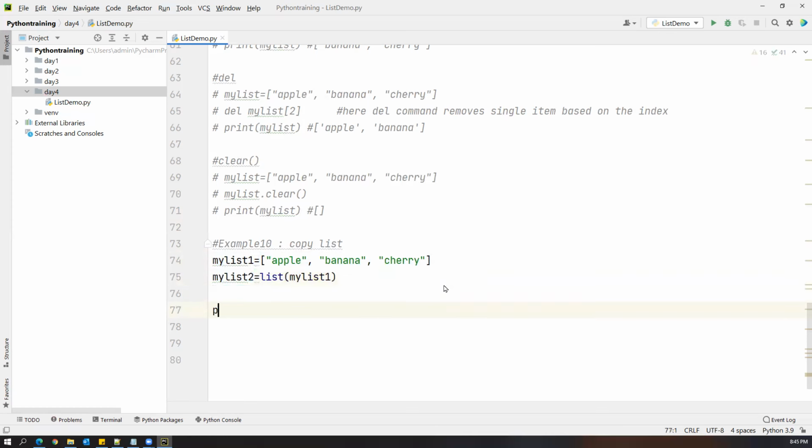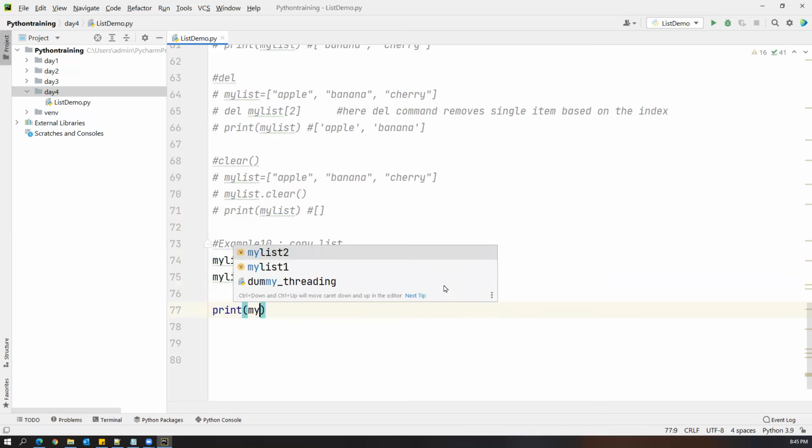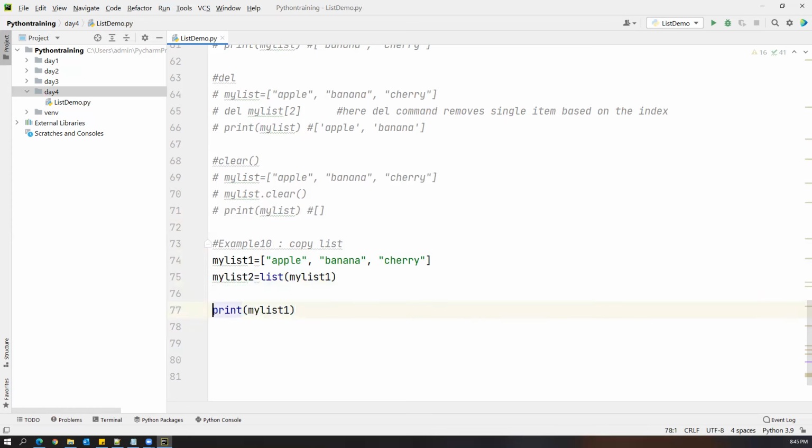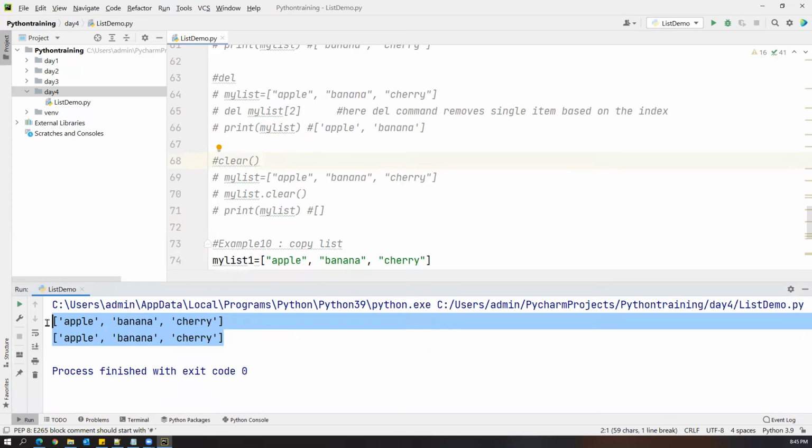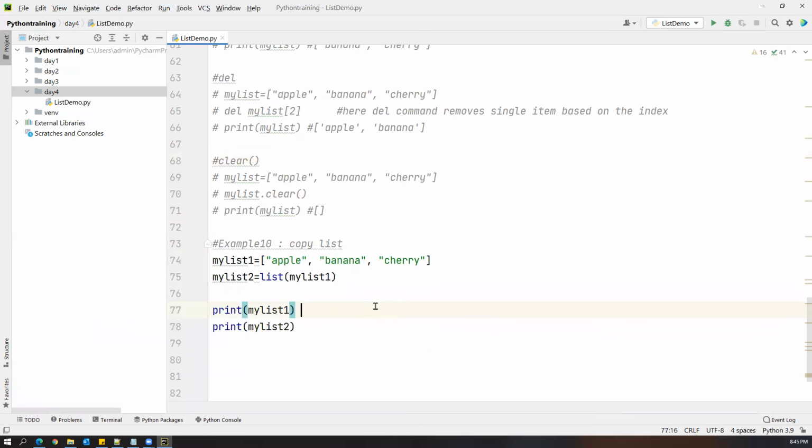Let me print my list 1 and then print my list 2. Execute. Now exactly both the lists have the same values. This is how we can copy one list into another list.